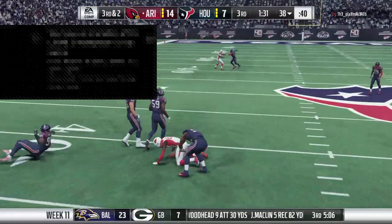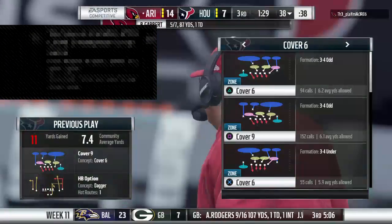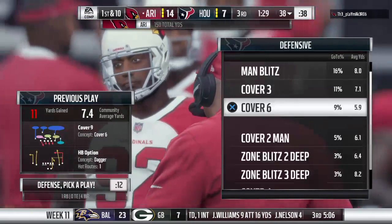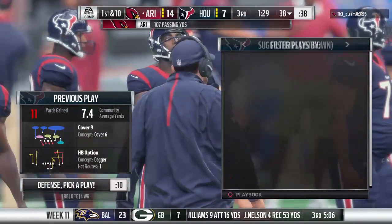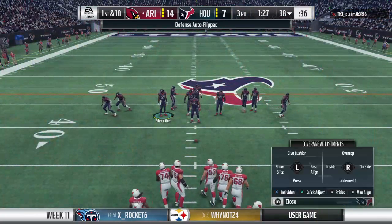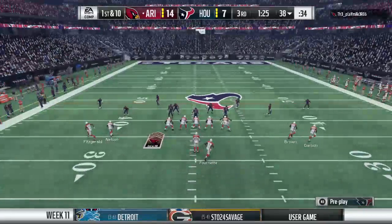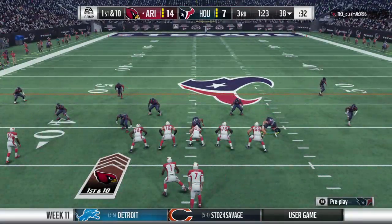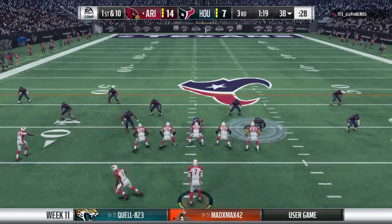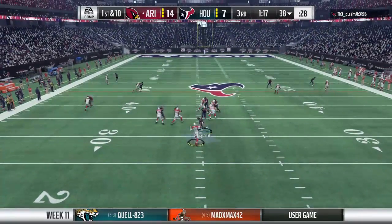And he's got his man. It's Darbo. A pickup of 11, and it moves the chains. One thing I can say pretty safely, that route is not called if you don't have a guy who can throw the ball and put some mustard on it. Because if you're going to lollipop it in the middle of the field, bad things usually happen. It takes a strong-arm guy who can rifle it in there, and they were able to successfully complete that one. First down, Gabbert.